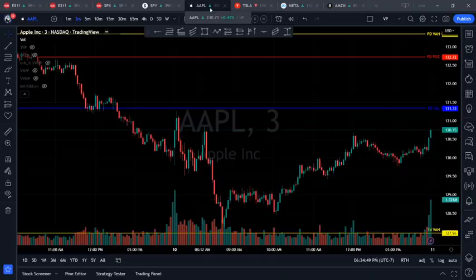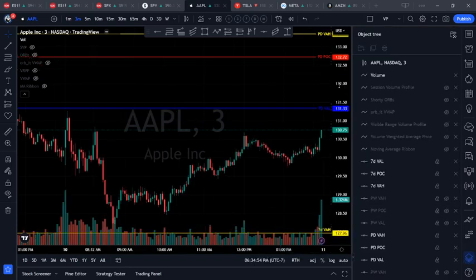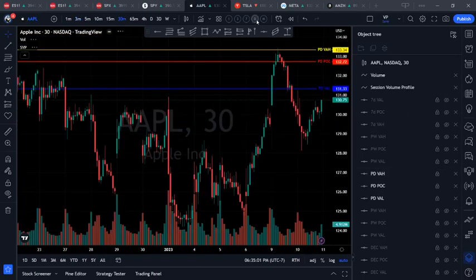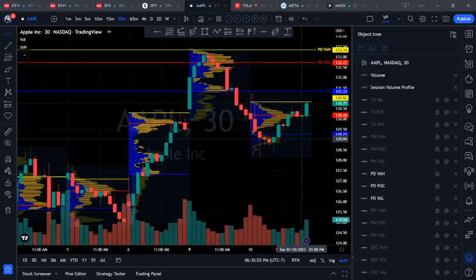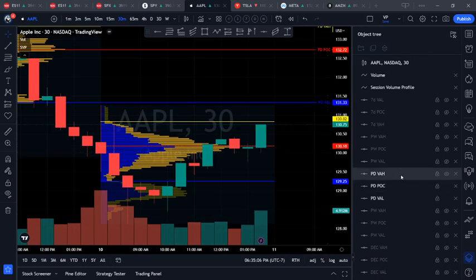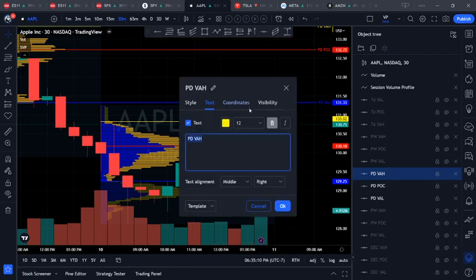Moving on to Apple. And once again, hitting the object tree and hiding anything I don't need right now. And then going to my daily shortcut for the daily indicators. Zoom in. And look, we had Apple take a dip today.